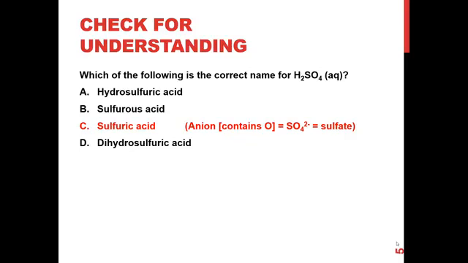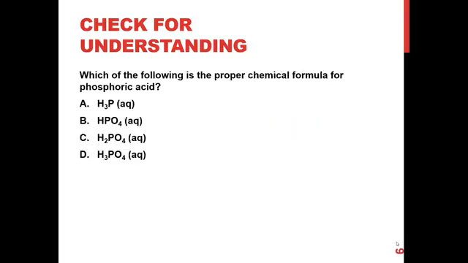I put this example in because acids that contain sulfur, instead of being sulfic acid, which would follow the rules I just presented, present a little bit of a challenge. For whatever reason, unbeknownst to me, the root word, instead of using the root of the anion name sulf, returns to sulfur, and then you add the IC. You'll get more comfortable with these as you practice more. Let's look at one more example.